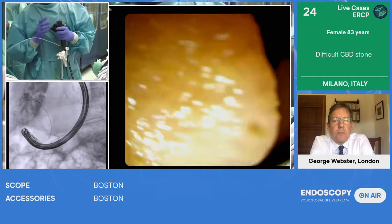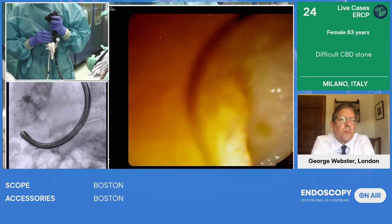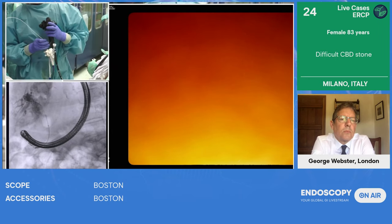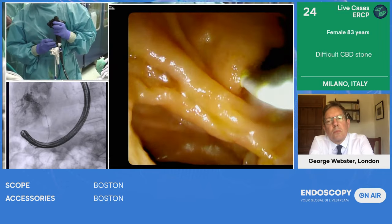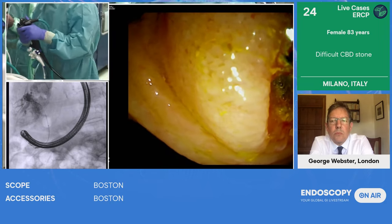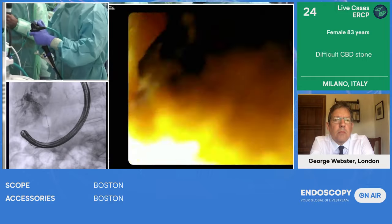Contrast. So now we are nearby the ileum with a balloon completely inflated to 15. We are injecting, and in the meantime, we are withdrawing, trying to have a look and to do a cholangiogram. It seems that everything is fine. So I would suggest to check endoscopically to see if we are performing a nice extraction. And I don't know, George, if you can see, but there are some fragments coming down just now. And this is very, very important to do this maneuver, George. I call it, you know, the fishing maneuver.